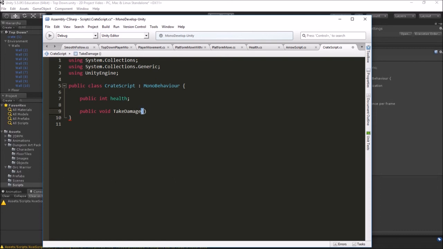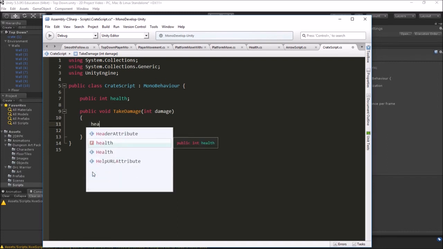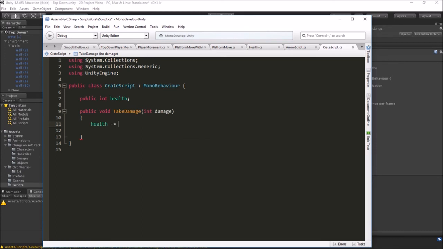And take damage was getting sent an integer number, so we have to set up an integer parameter or argument here, we'll just call damage. Okay, and then take damage is going to apply the amount of damage that we just took from the arrow to our health. So we'll say health minus equals damage.